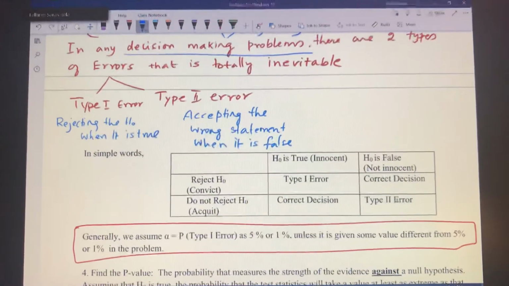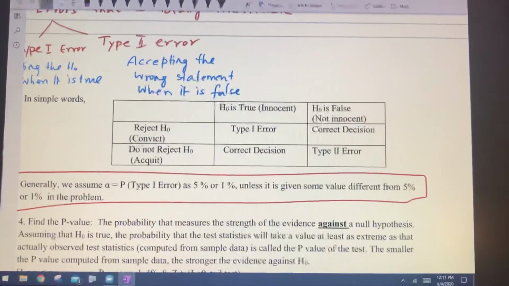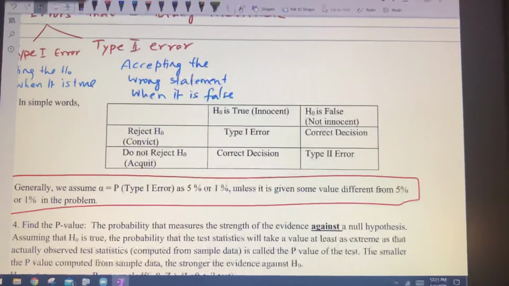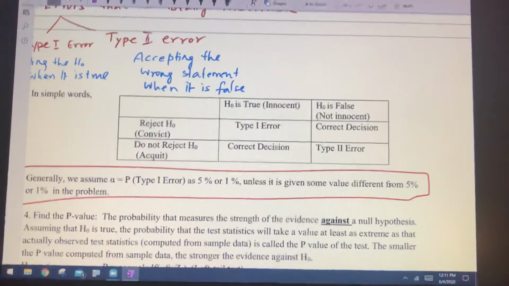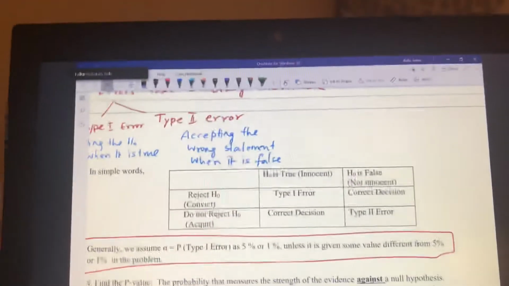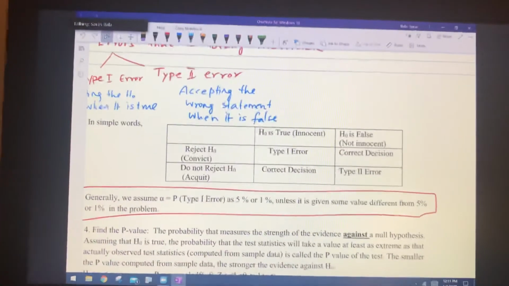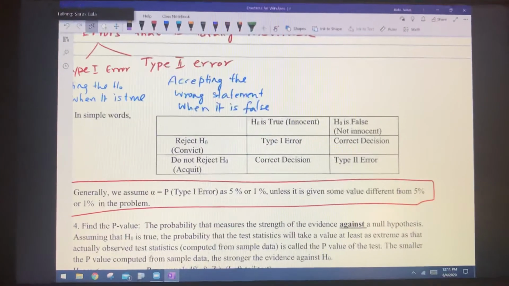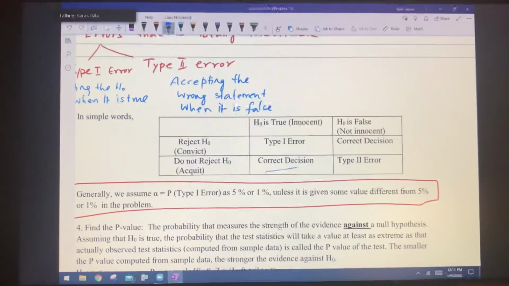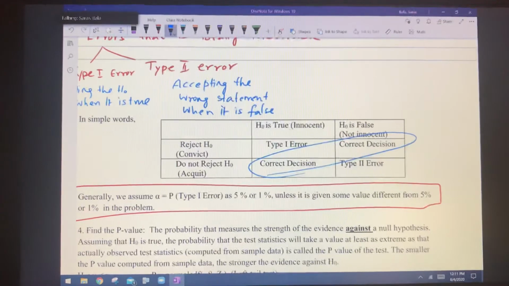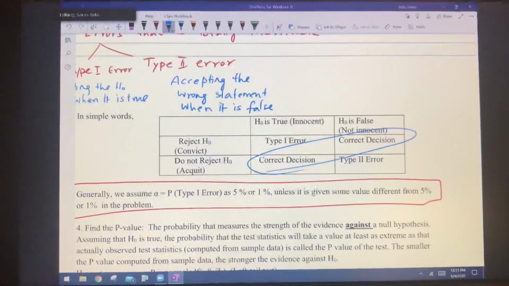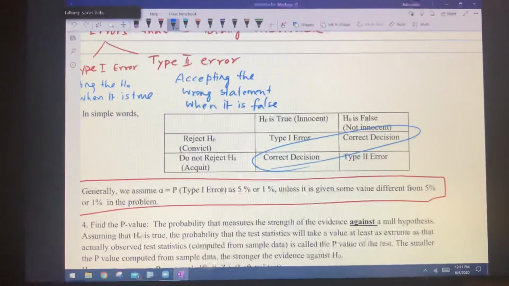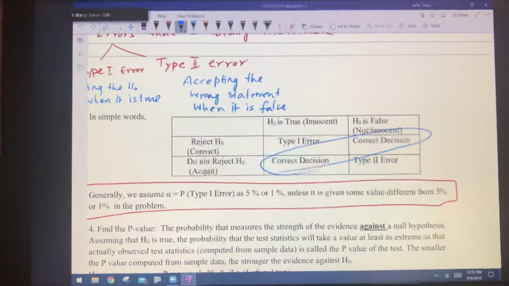So this table tells you the type 1 error is: he is innocent, he is convicted. And what is the other one? He is not innocent, he is a guilty guy, but he is at large, he is acquitted. That is going to be the type 2 error. The remaining two situations are the correct ones. Yes, he did the crime, yes, he is punished, he is behind bars. And he did not do any mistake, he is still at large. So these two are the correct decisions.